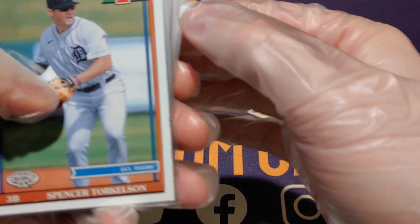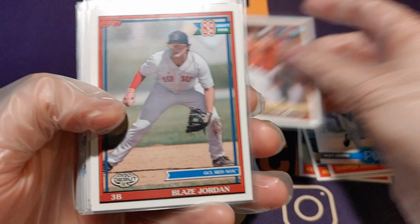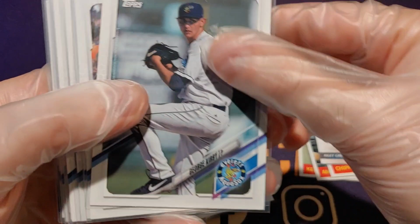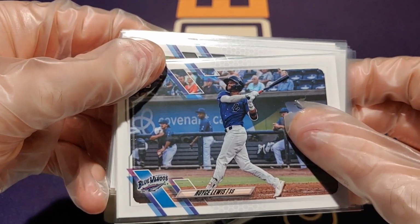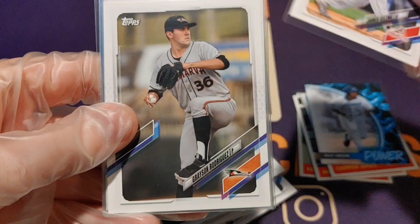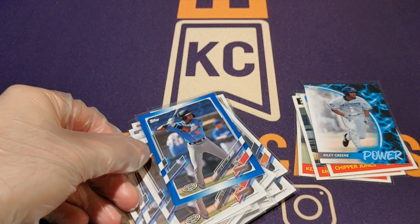We got Spencer Torkelson, Max Meyer, Nick Gonzalez, Slade Cecconi, Kirsten Kjerstad, Blaze Jordan, Garrett Mitchell, Austin Martin, Julio Rodriguez, CJ Abrams, George Kirby, Riley Green, Corbin Carroll, Marco Luciano, Royce Lewis, Robert Hassell, Adley Rutschman, Shane Baz, Jarred Kelenic, Grayson Rodriguez, Wander Franco, Vidal Brujan. Then we pulled a Jordan Adams and then the Jordan Adams out of 150. So some pretty good color there.